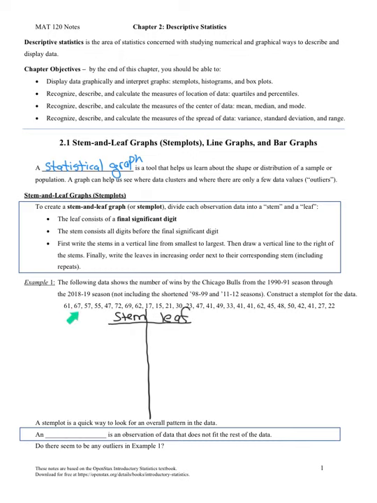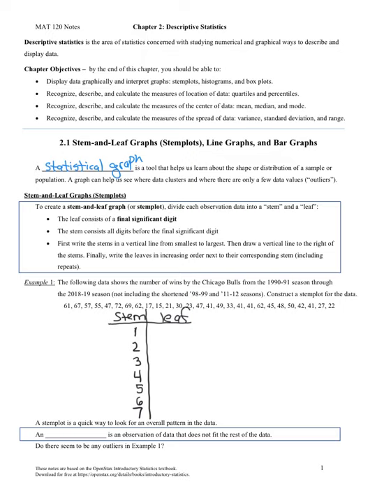And in this case, if we look at our data here, we will notice that our smallest data point is 15, and our largest data point looks like it's 72. So what we're going to do here is break the stem into our tens digit to be able to take both our maximum number of 72 and our minimum number of 15.